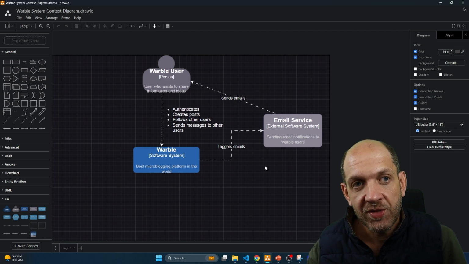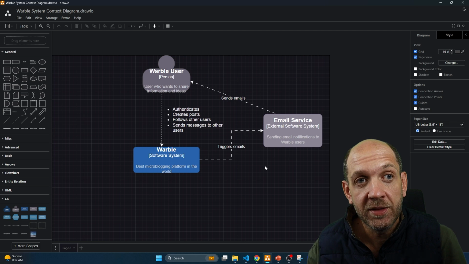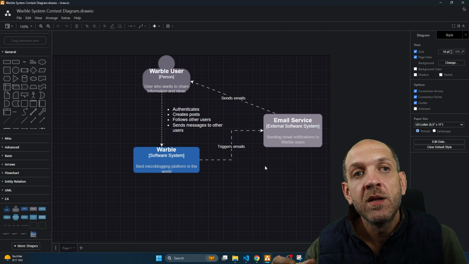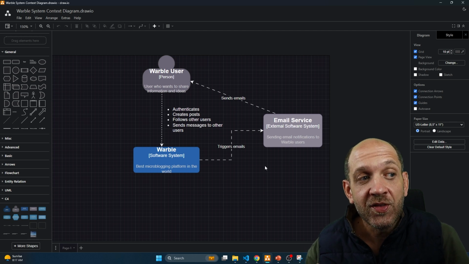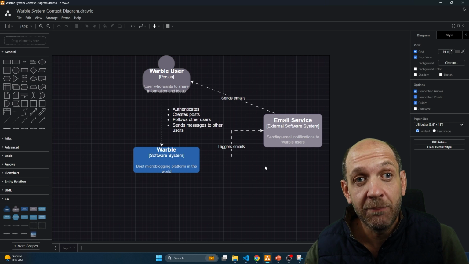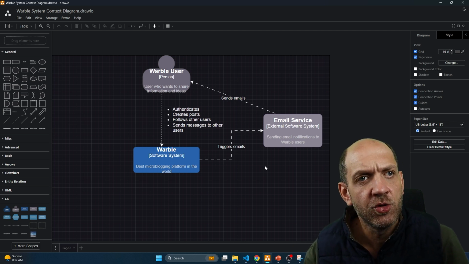Now, external systems, the way that I look at them, are systems that are already built, that are already there, and that you can just use, but with minimal configuration. You don't really have a lot of freedom. For instance, I don't think about a database as an external system, because the database, you can shape it yourself. You can define the tables, you can define the structures, whatever. You can do a lot of stuff.